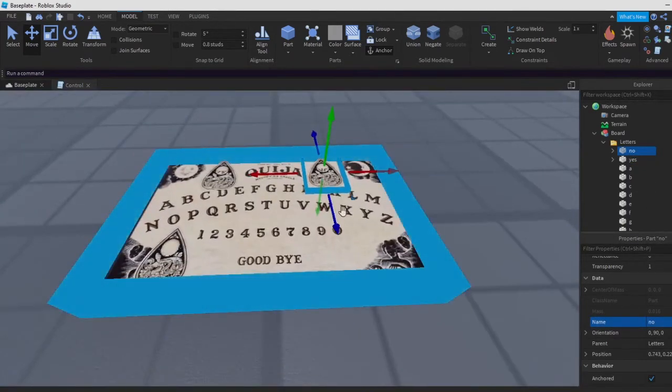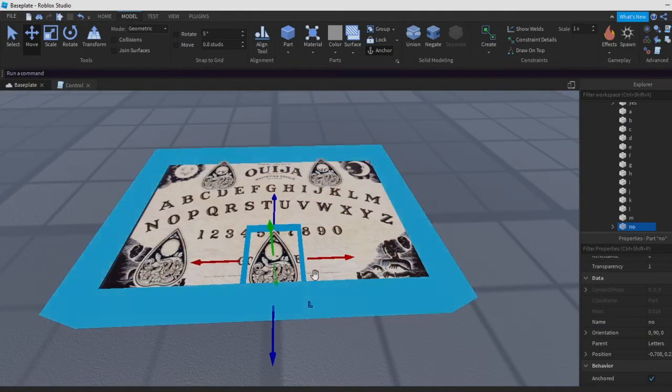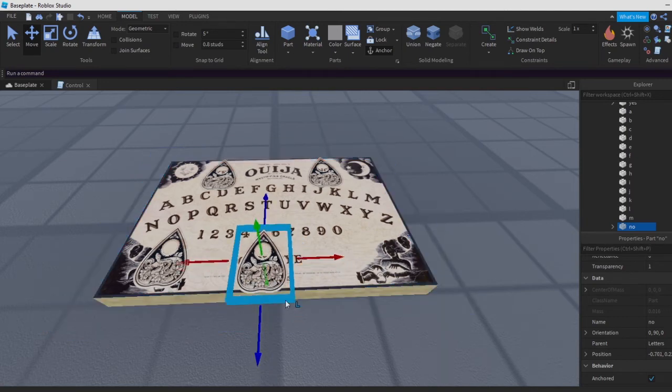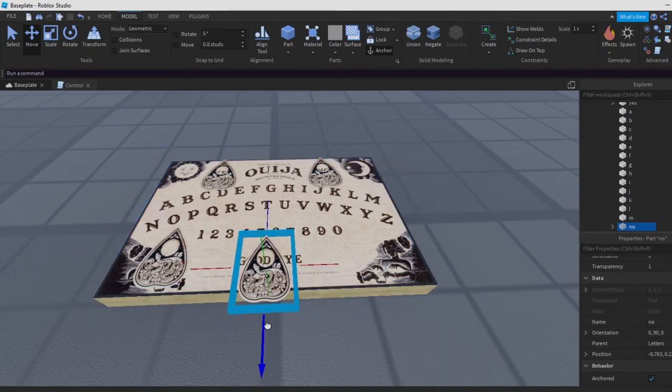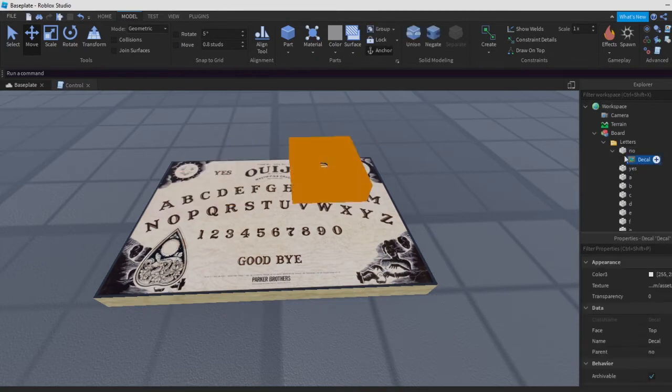Then over here, you can go down right here to this and go over goodbye. Now I'll just put it right here since you can't really do that well without sliding off the board. So I'll just do it like that, and you can just say goodbye. And do the exact same process here. Delete all three of these decals, and then you're done.